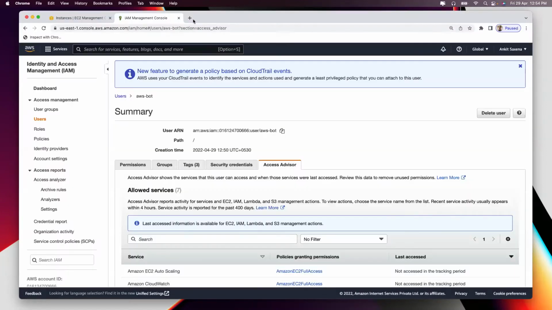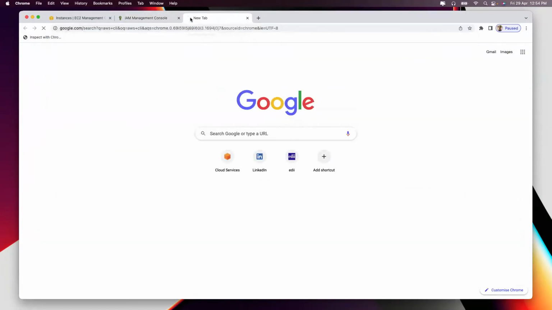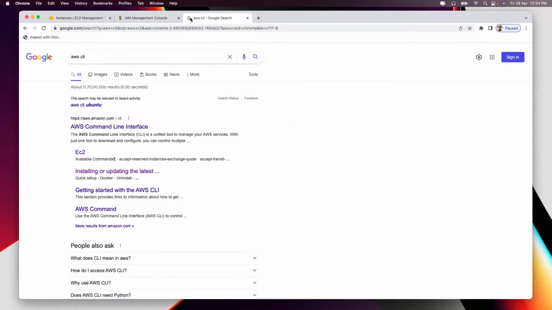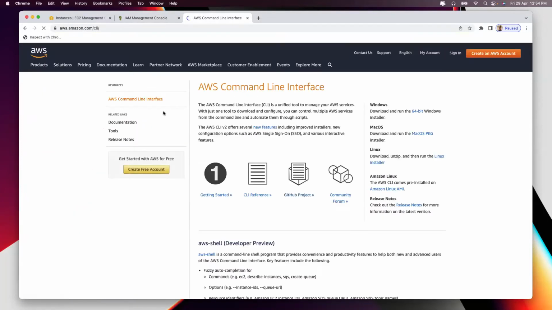Going back to check what the user has access to, and if the user has access to specific services of AWS, we will be using the first command line tool, which is AWS CLI. This is a common tool by which you can manage your AWS services. Just by one tool, you can work on any of the commands of AWS. Generally speaking, we try to work with AWS CLI as much as possible because once you create the script, the same script can be used at multiple places.